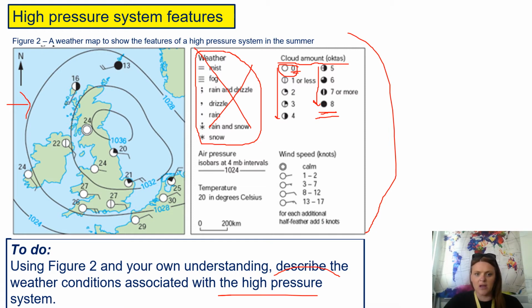Okay, so you've got another one here, which is air pressure. Now we'll talk about that more later, but these bars, the rings that you can see here on the map, are what we call isobars, and they give basically how much pressure there is in that area. As you can see here, around that ring in the middle, you've got a number which is 1036, and that's the pressure that would be within that circle there.